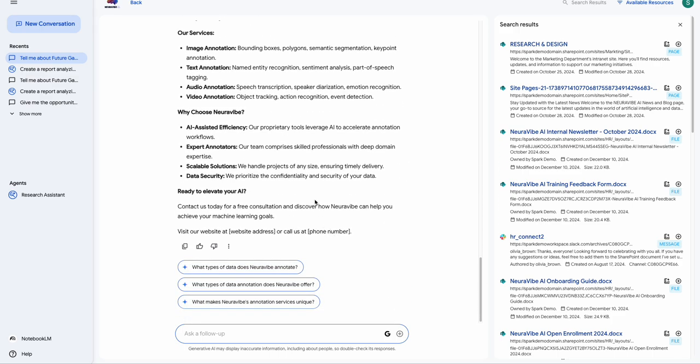So again, generating content on the fly, connected to all of your data, and this is me as a user in here with the access rights that I have. So I'm not seeing anything from any of these other document sources that is not part of my access rights. So now let me write an email to myself.